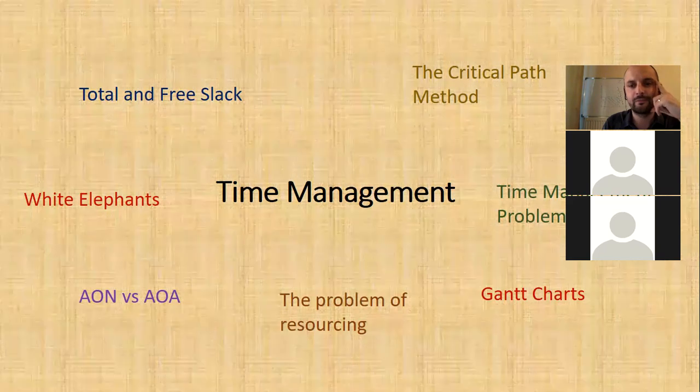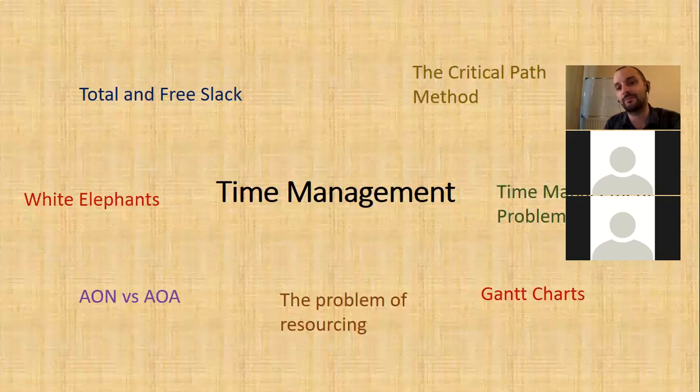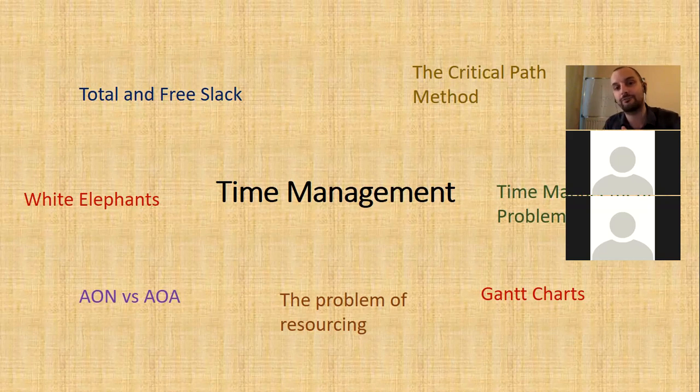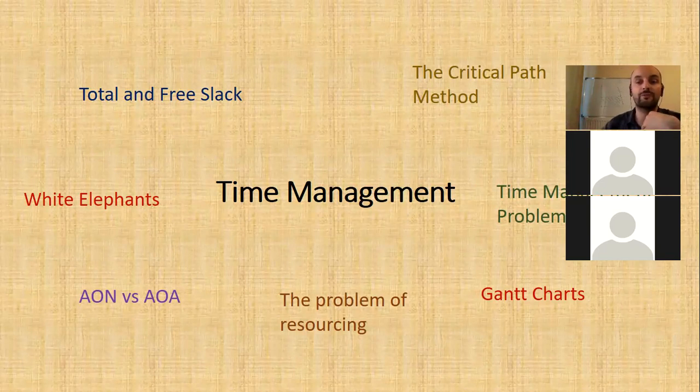Well, by that I mean that Cardo might be thinking, hey, I have 6 days of total slack on my activity, so I can take it easy. But the trouble is, the activities that come after it, even though they are not critical, potentially some of the people who are resourced to work in that activity are also meant to be working on other activities on days that come after, that are critical paths. So if Cardo delays his project, even though it doesn't show up on the critical path method, he could potentially be putting people out who would affect the critical path. So this is the big issue with the critical path method: it can't be used for showing resources. It's only showing activities. Does that make sense?